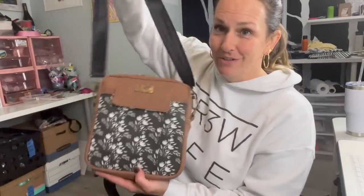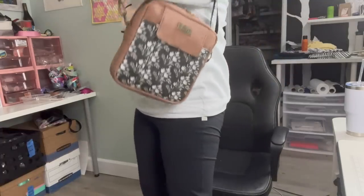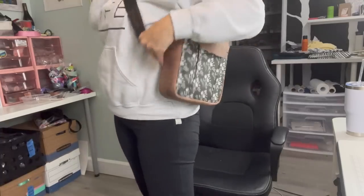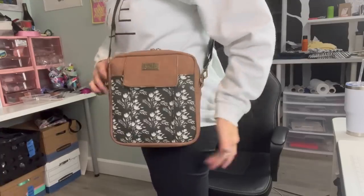This was a really fun bag to make. I feel like this wasn't very difficult either. This was probably one of the easiest binding bags I've done. I don't know if it's just because I've done so many or they're getting easier or this one was just easy, but I don't know. Look at that. Let me lengthen my strap just a minute. That is adorable. Oh my gosh.